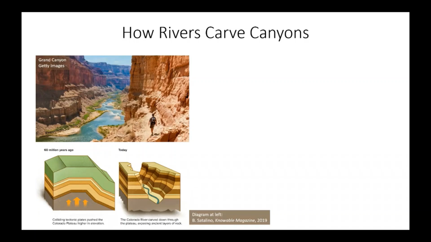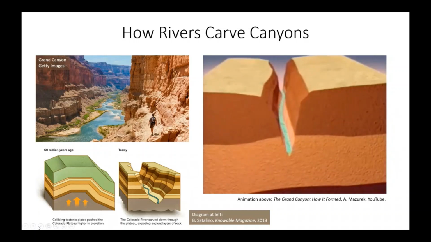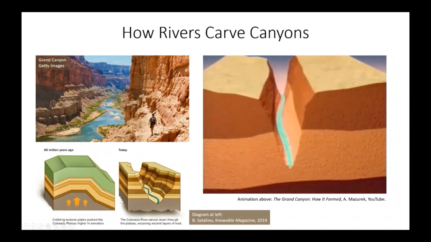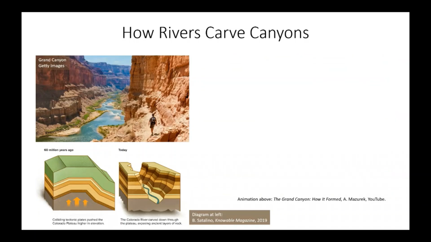Let's briefly discuss how canyons are carved by rivers, using a very dramatic example, the Grand Canyon in Arizona. The rock layers in this area were forced upward via tectonic forces, and several million years ago, the Colorado River began to flow across these uplifted rock layers. The force of that running water cut into the rock layers of the Colorado Plateau as it flowed, chipping away rocky bits called sediments and sweeping them away in a process called erosion. Over time, it carved the very famous steep-sided canyon we now call the Grand Canyon. This is, of course, an extreme example, but similar processes are at play here in Southern California.